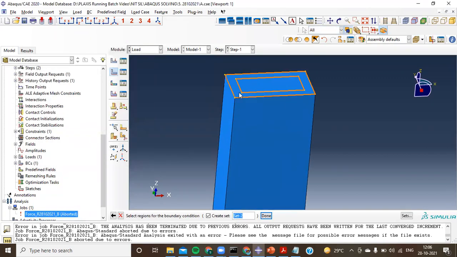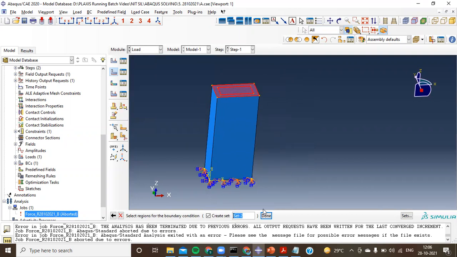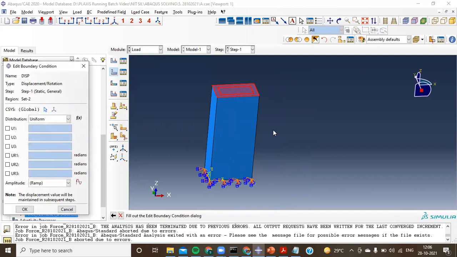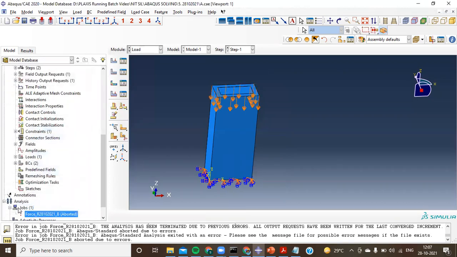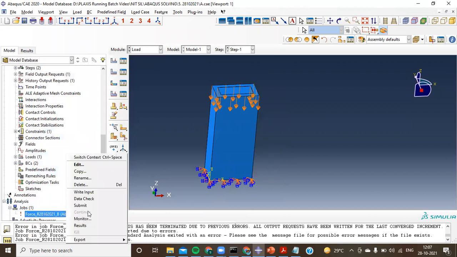I apply this in the Z direction, a compressive 1 mm, because I would like to bend it. I'm restraining all degrees of freedom, or you can leave it free. Just click OK. Now try to solve this.